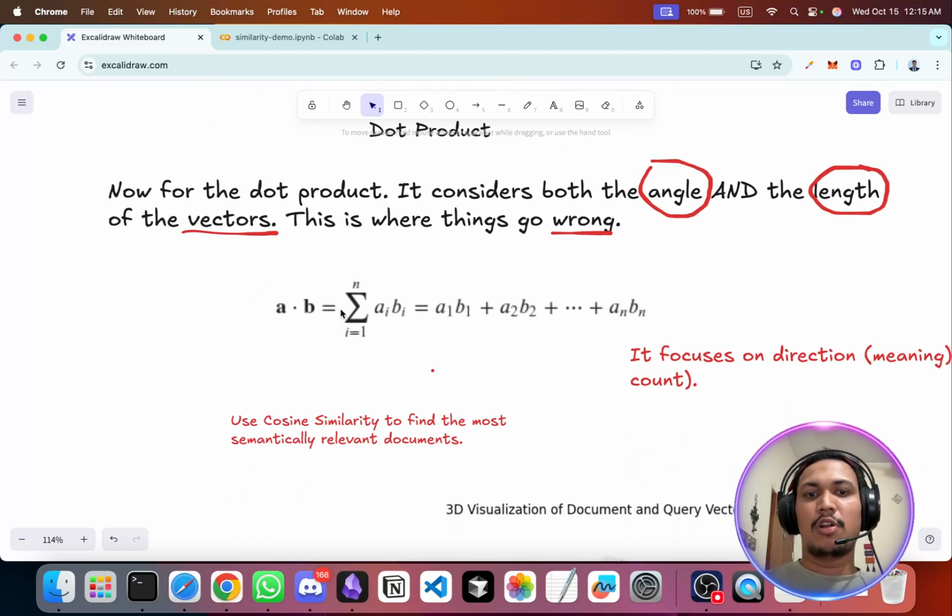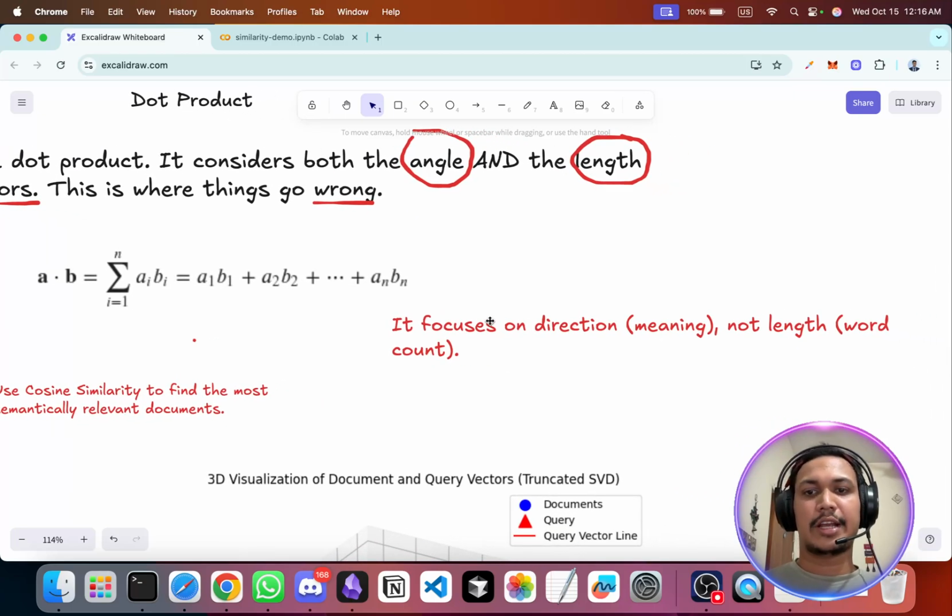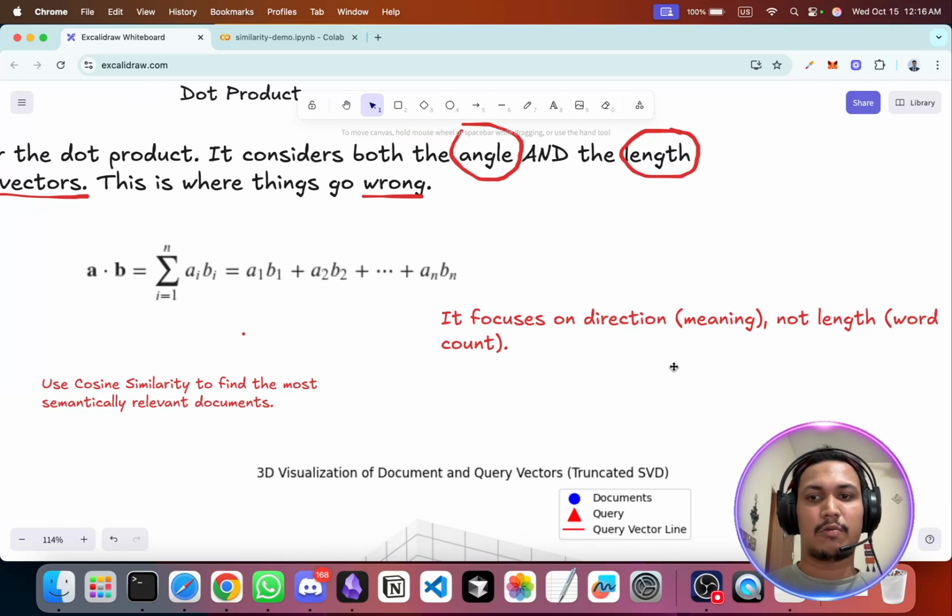The formula of the dot product is A dot B, where you take the components of the vectors, multiply them and add them together. That means you are considering the length of the vectors as well as the angle between them. So it is not focused on direction alone, but also on the length, not just the word count.